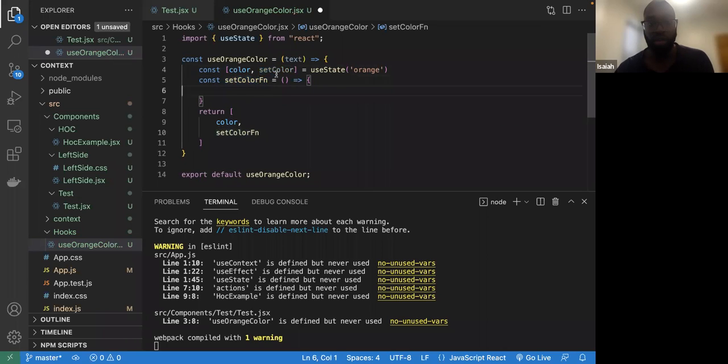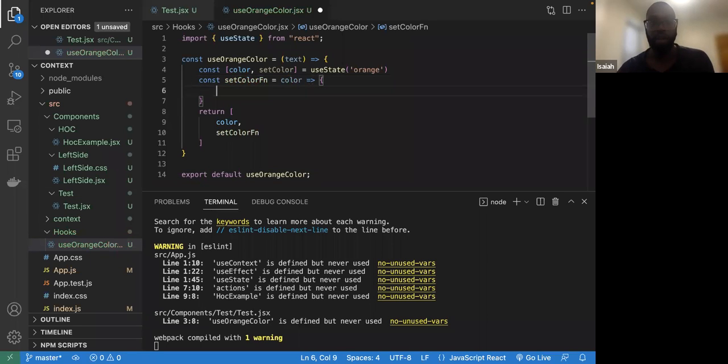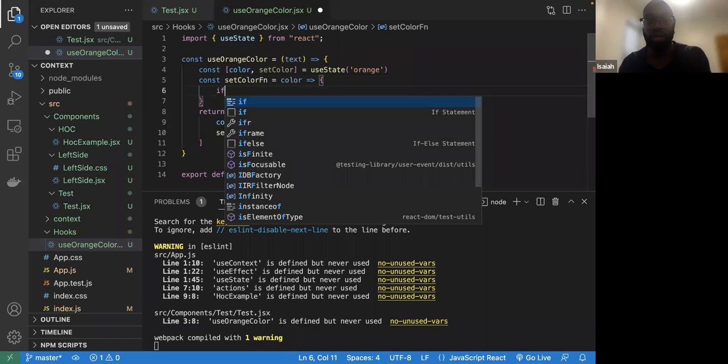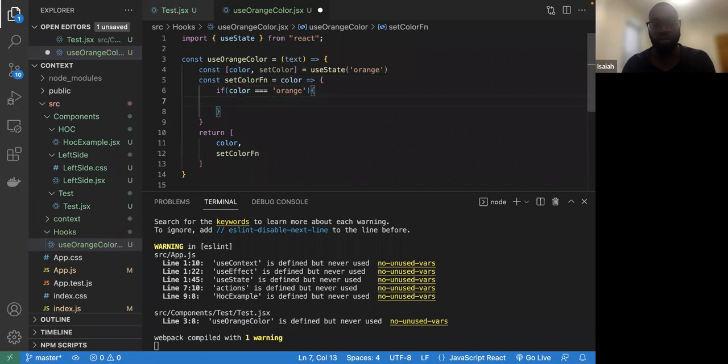What I'm gonna say is return app, and what this is going to do is take a color here, right? And we're gonna have a few if conditions. It's gonna look real silly. So if the color that you pass into this is orange, we're gonna do. I'm trying to think, would this even be helpful? Set color.